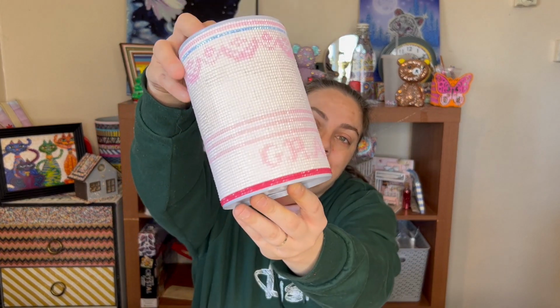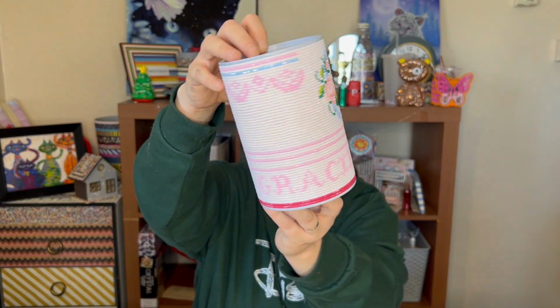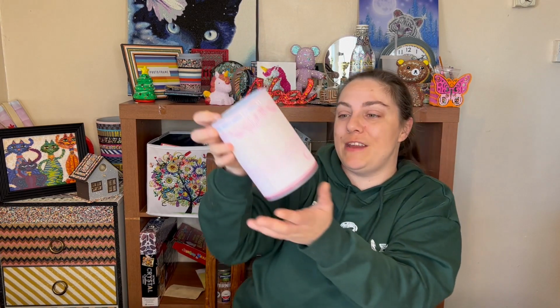But yeah, I absolutely love it. I think it's come out really, really nice. As you can see at the bottom is my new baby niece's name, Gracie May. So yeah, I absolutely love this, and I think it's going to look so nice in her bedroom. So her mum and dad could pop her some money in every now and then, especially when she gets pocket money and all that. When she gets older, she could save it.